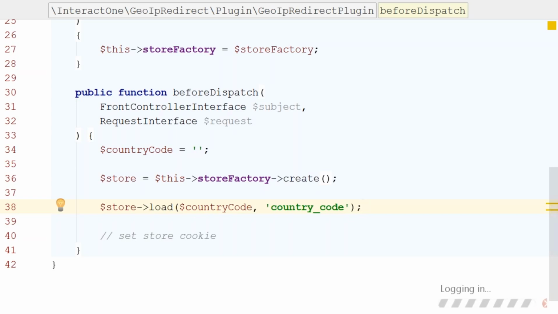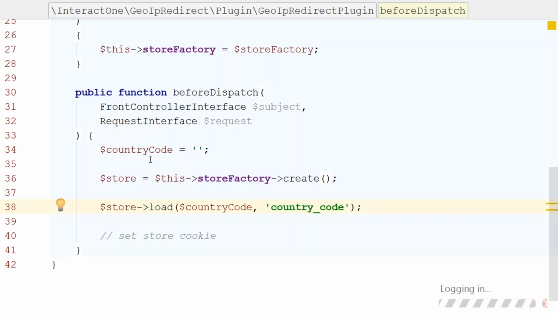If it's doing something like this where you want to load it by a separate entity and you can't really use the repository for it, do your best to try and mitigate the amount of implementation details you're working with. Whenever possible, try and use the interfaces. For this particular one, we're going to use the factory because we're going to need to load it by this country code, which is not part of the core. Remember, we made that ourselves in our upgrade schema.